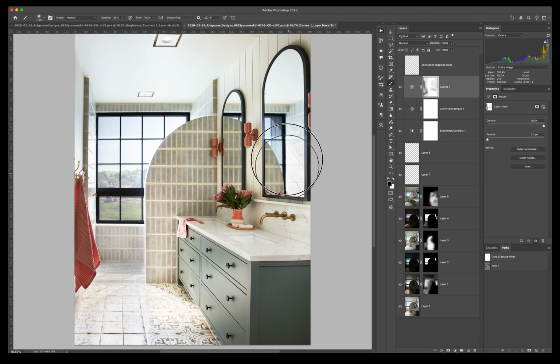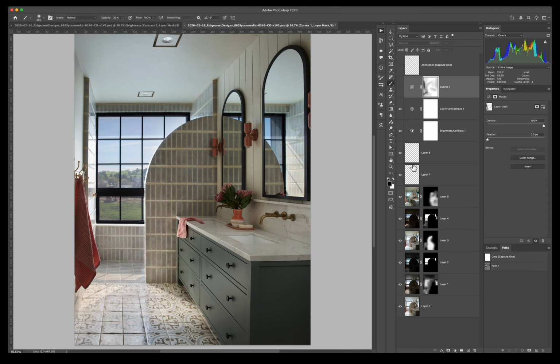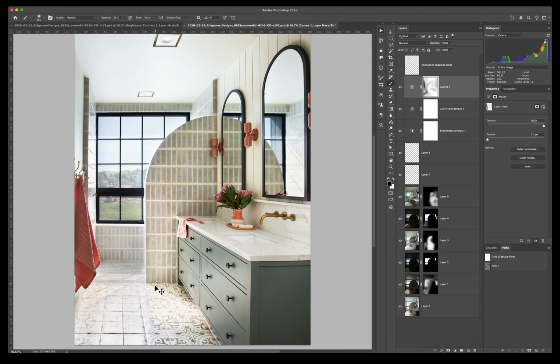Okay, and that's it. And then changing the size of my brush to just get the finer details. All right, so this is before and this is after, and then there's something going on here.